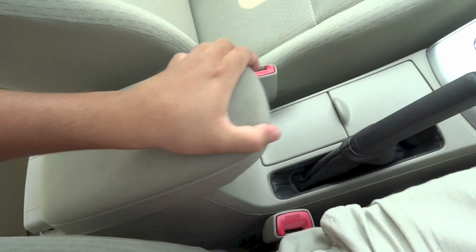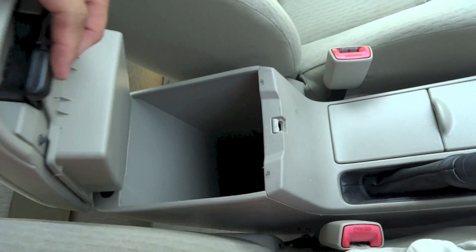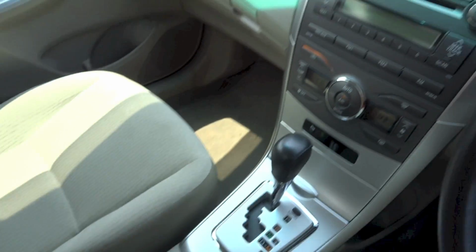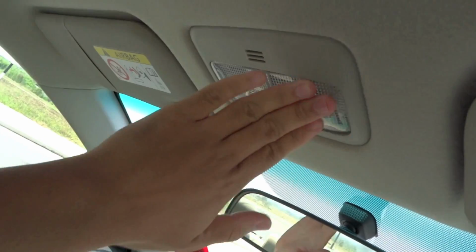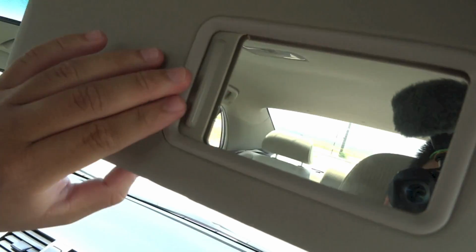Adjustable front center armrest with two-tier storage, a smaller area above, and a bigger area below. Manual dimming rear view mirror, front reading lights, and the driver's side sun visor gets a vanity mirror.